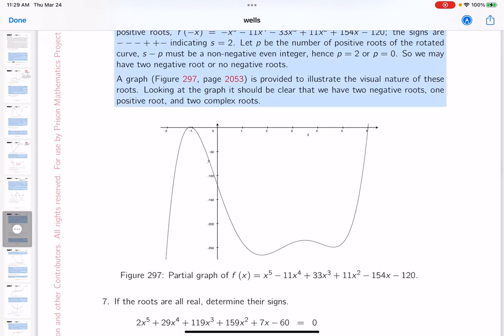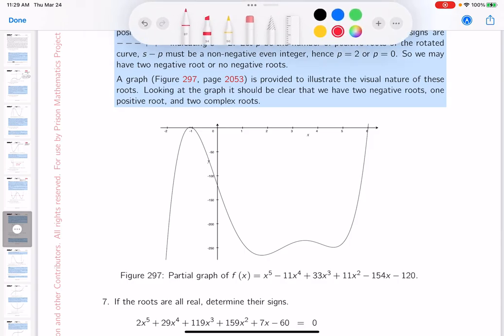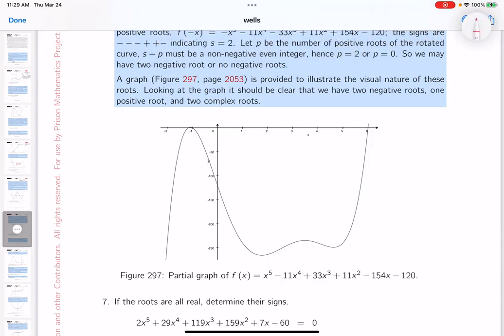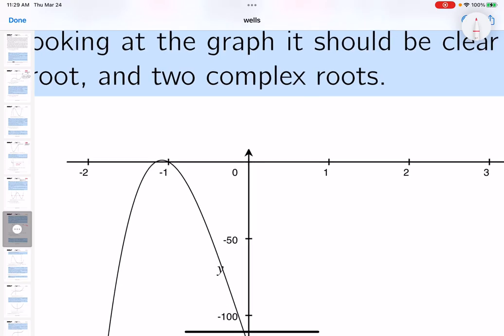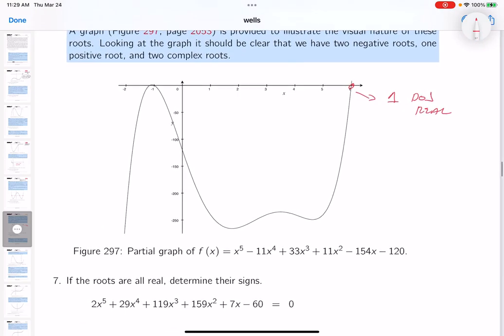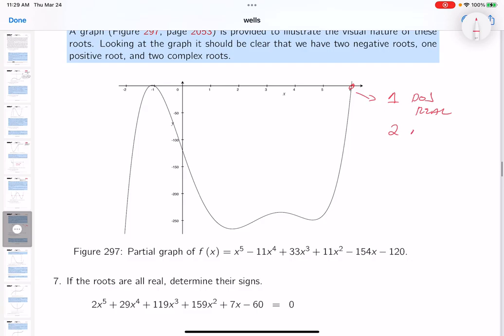And this is the picture. I want to point out what I'm seeing. I'm seeing 1 positive real. Let me blow this thing up. I'm actually seeing 2 negative real. What else is there? Well, there's 5, so I have 2 more to go. 2 complex. That's the only case we could be with the picture.